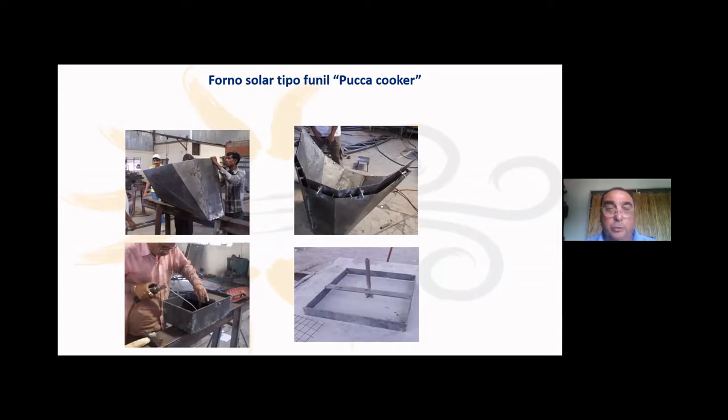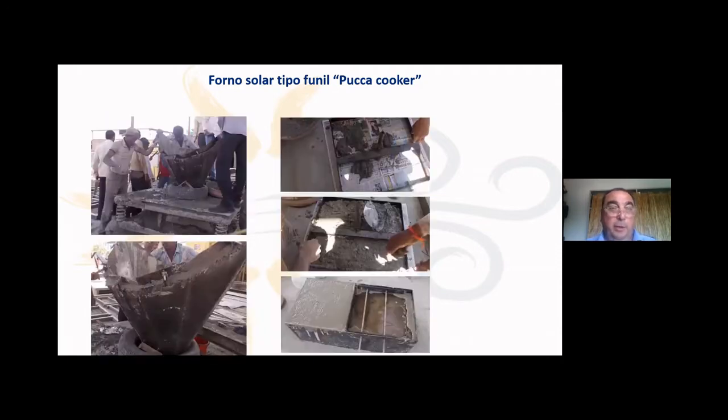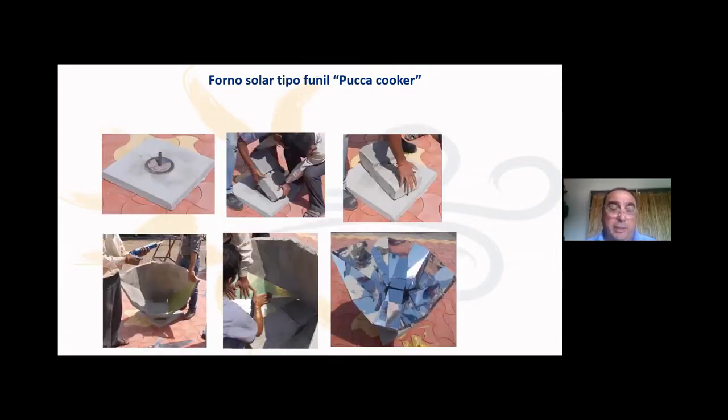On the same day, in the afternoon, we crossed the road to another company to fill the mold with the cement and the sand. This company on the other side of the road has the right conditions to produce this kind of cooker. Here you can see the different steps of filling the different parts of the mold. Two days after, the pieces were dried and we assembled the different parts.